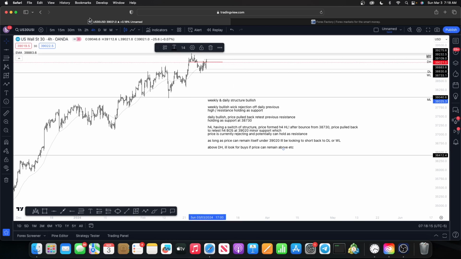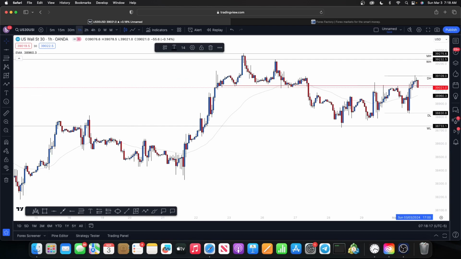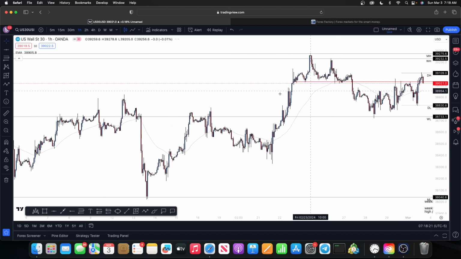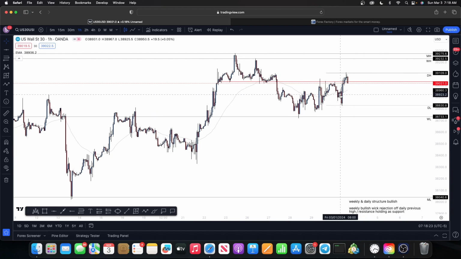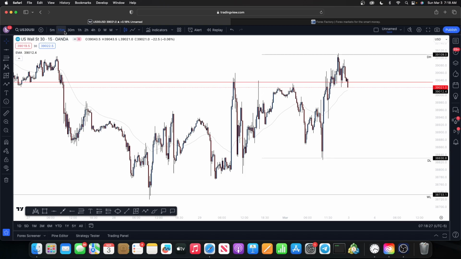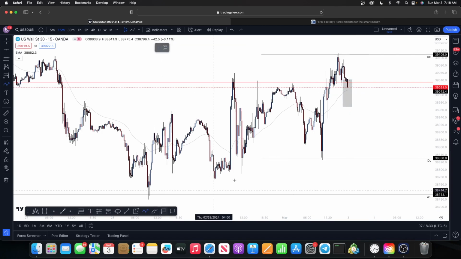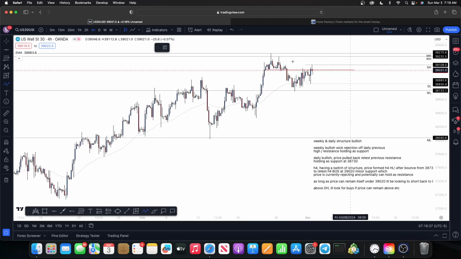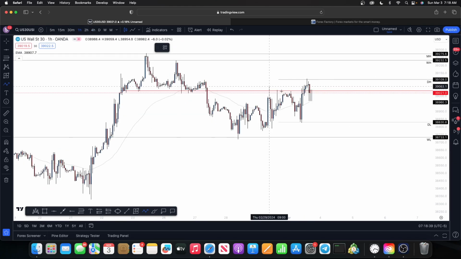So check this out. Obviously I will be looking for sells as long as price can remain under this area of support, holding as resistance, right? So at the moment it doesn't look very clean, doesn't look solid to take off support yet. Most likely what I want to wait for is the candle closure under these zones over here, and then obviously wait for the pullback, right? Off the 4 hour time frame, it does not look clean yet to be taking those trades, right? Same thing off the 1 hour time frame, it doesn't look clean as well.